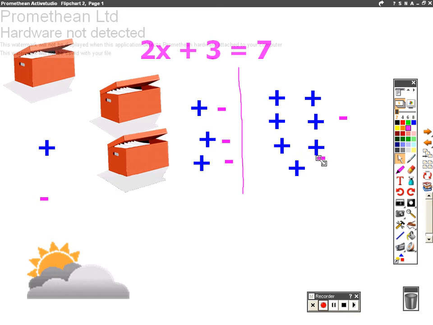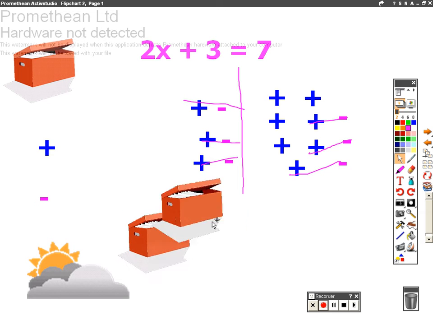Okay, so here we go. And one more. So I put 3 on one side, 3 on the other. I'm going to go back with my pen, and I'm going to cancel out. That cancels, that cancels, that cancels. That cancels, that cancels, that cancels. I have these 4 plus signs, and I'm going to move my boxes down.